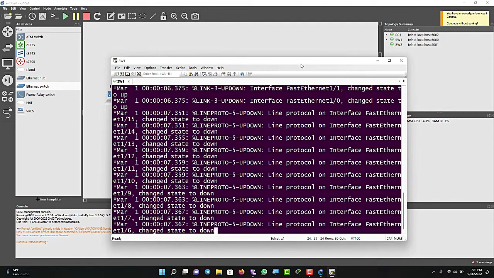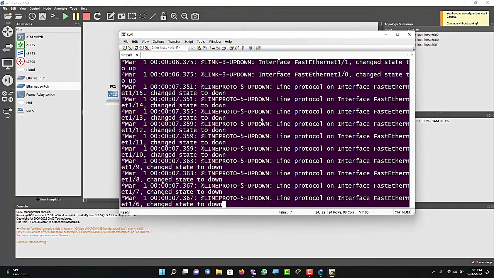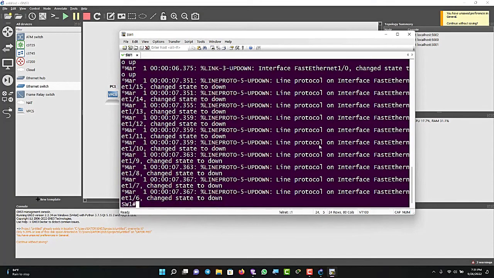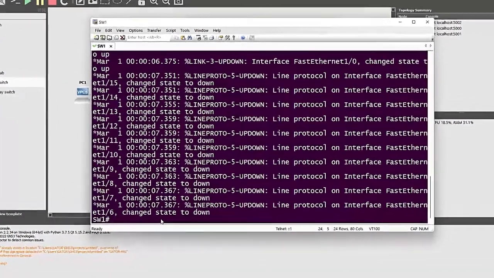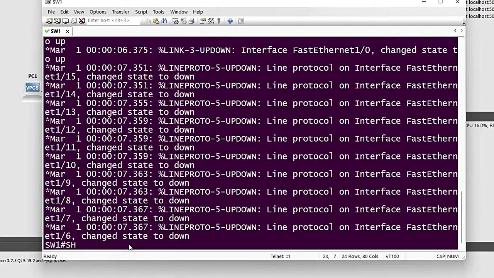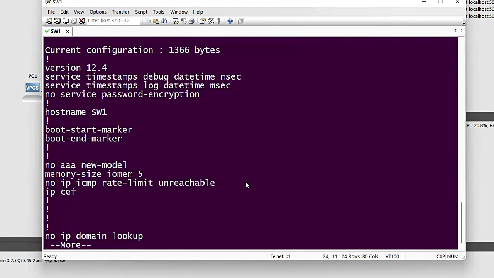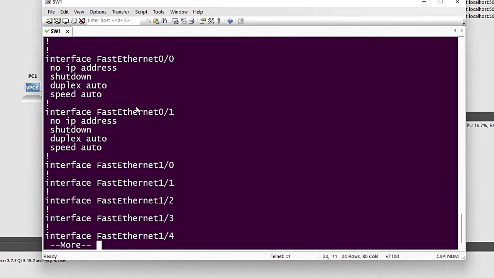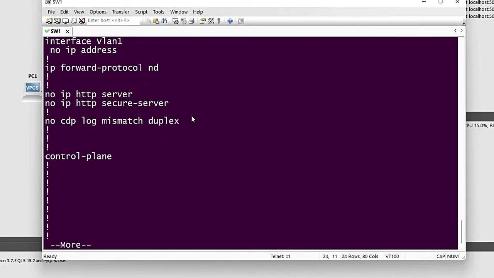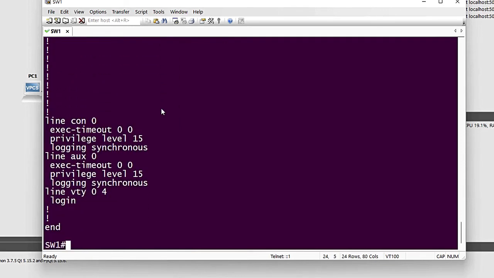So I can now view my devices. You can see this is a switch in here. Those of you who know how to run the Cisco configurations, if you run show run, you can see it showing all the things that are here.